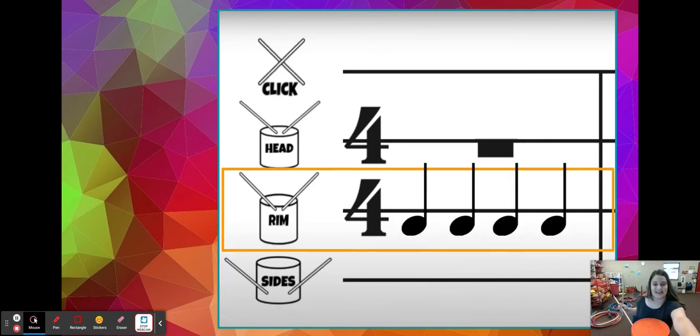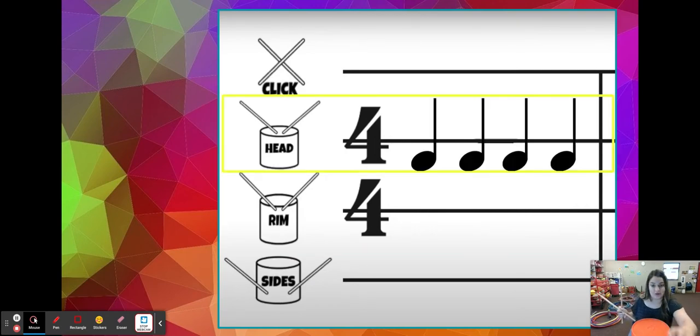Very nice. All right, the next one is the same rhythm, four tas, right there on that second line from the bottom of our four line staff, and we're playing this along the rim. Here we go. Ta, ta, ta, ta. And you'll notice I'm playing all of them with both sticks, but if you feel real confident about your drumming abilities and your rhythm reading, you could also do it fancy by switching, alternating. Right? Ta, ta, ta, ta. So whatever you're comfortable with. I'll keep doing it with both at once. Ta, ta, ta, ta.